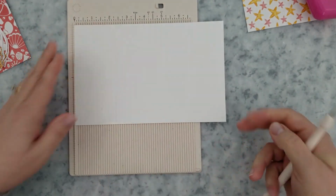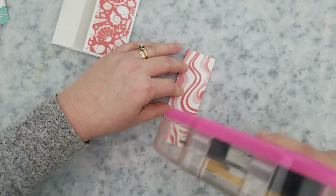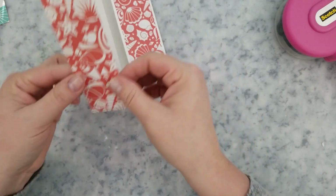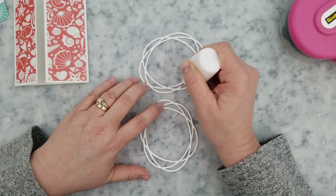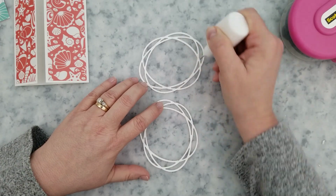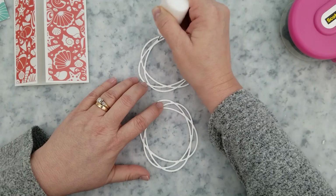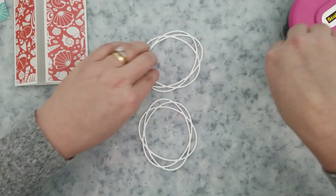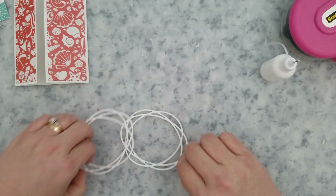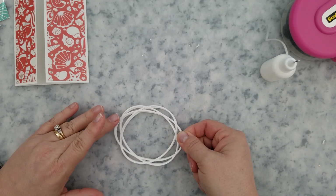I'm going to go ahead and fold those closed, and then we're going to cut our pattern paper to go ahead and adhere that to our card. So a little bit of liquid adhesive to the back of these connected oval die cut pieces we have here to stack them together. The next thing I'm going to do is go ahead and adhere those to the right gate on my card. Now, a little tip for you here.